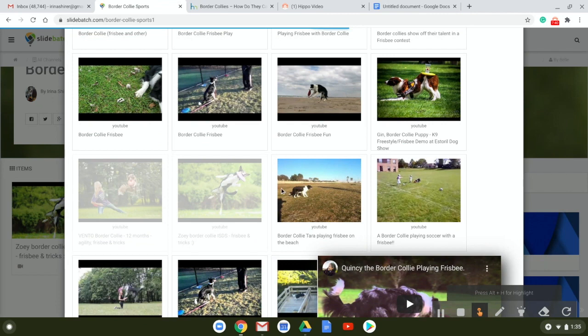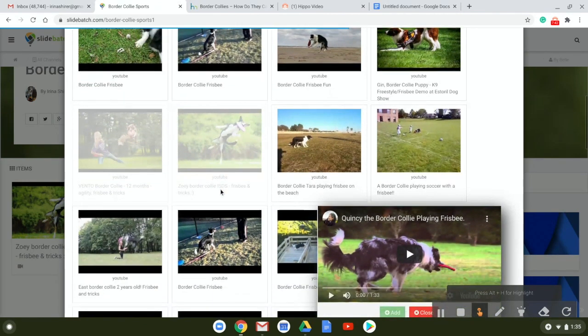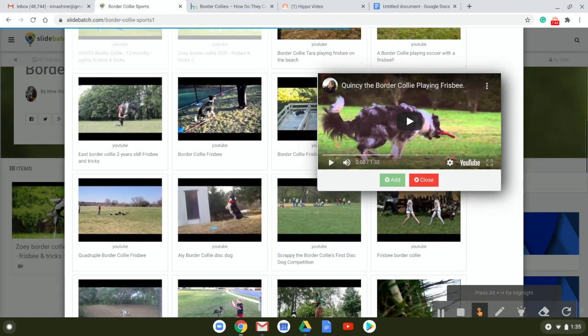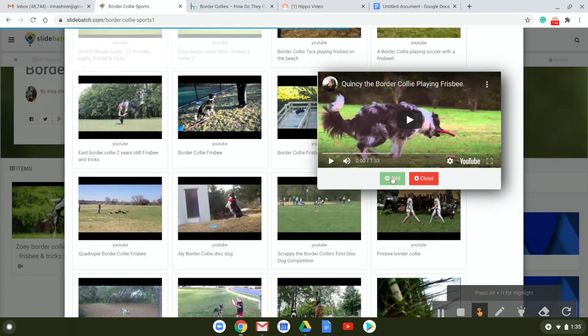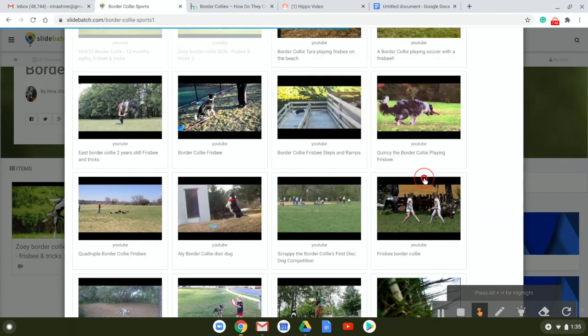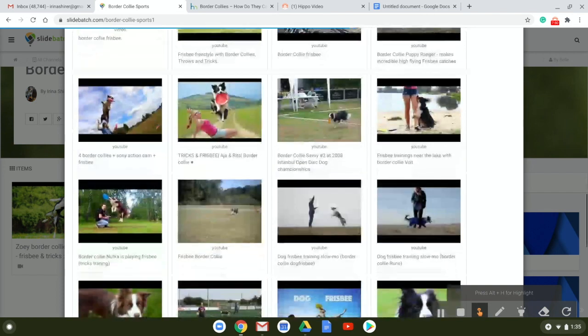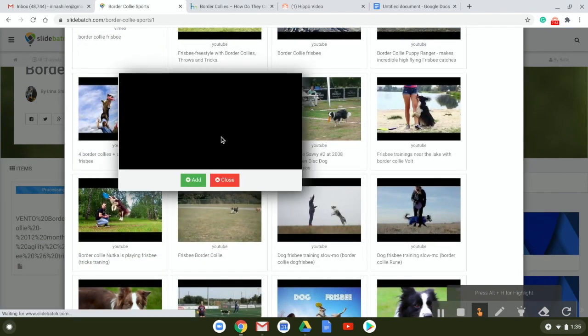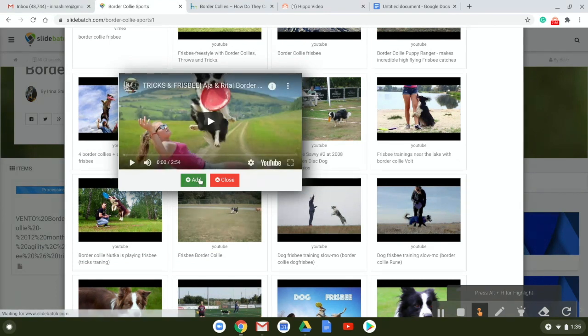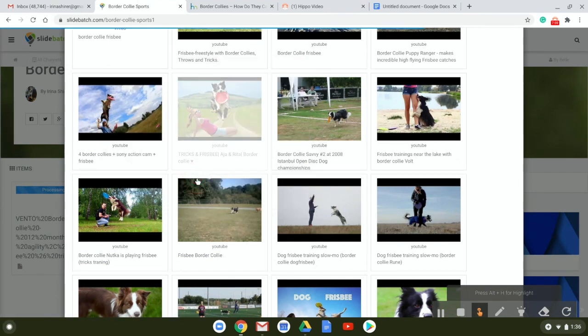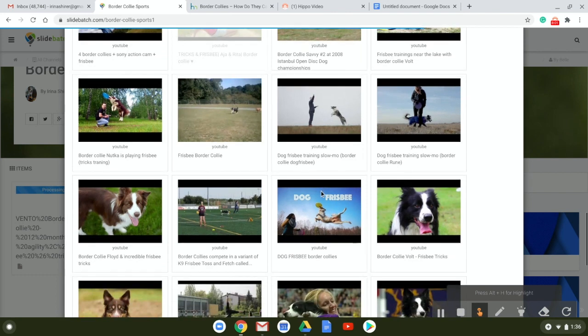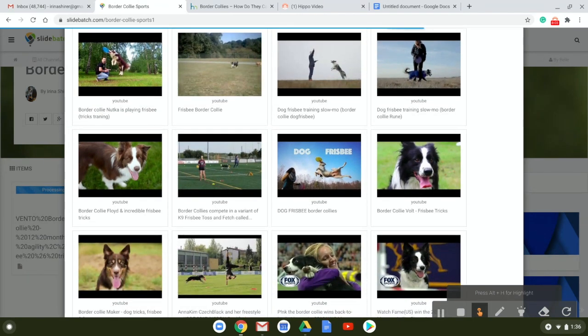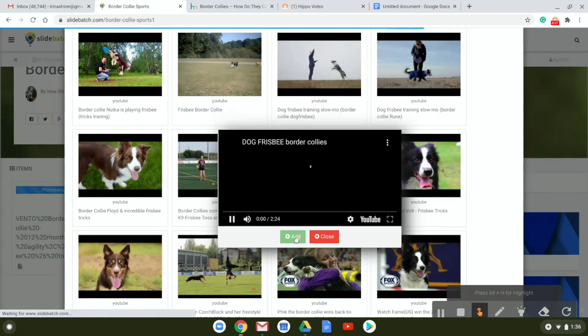Okay, and you can see the ones that are whited out. Oh, here's another one. It was from the images. It was very similar. Let's go ahead and add that. And this one looks interesting. A lot of action there.